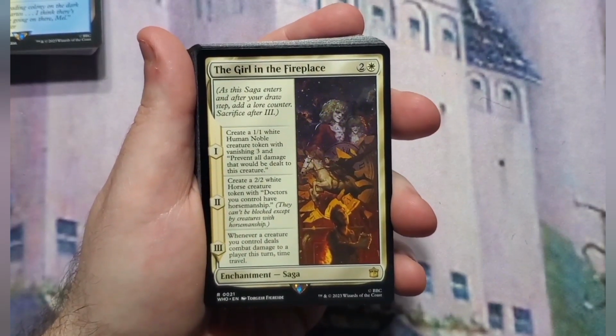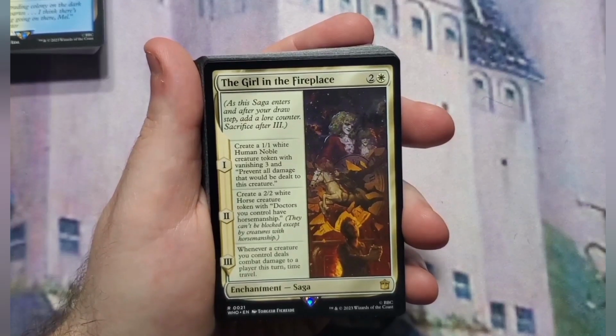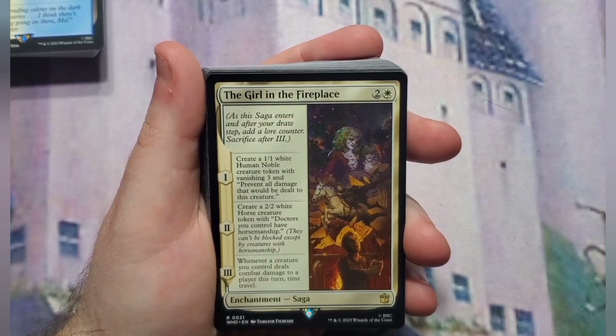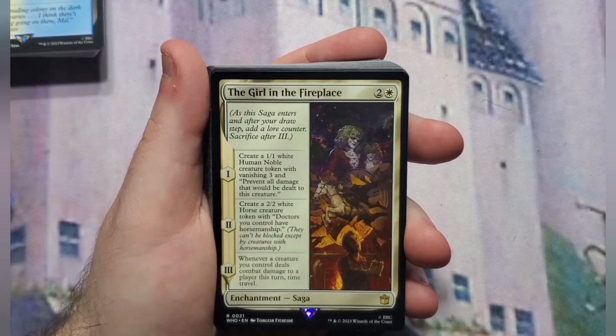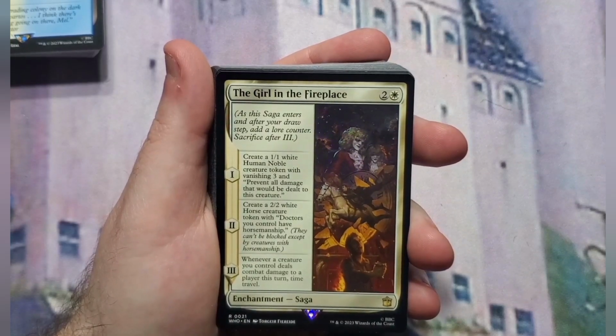The Girl in the Fireplace is a 3 to cast Saga. Has 3 chapters. Chapter 1 reads create a 1/1 white Human Noble creature token with Vanishing 3 and prevent all damage that would be dealt to this creature. Chapter 2 reads create a 2/2 white Horse creature token, with Doctors that you control have horsemanship. And Chapter 3 reads whenever a creature you control deals combat damage to a player this turn, you time travel.